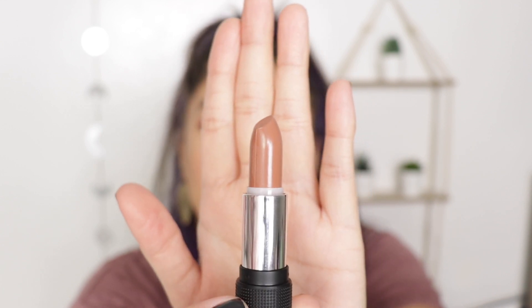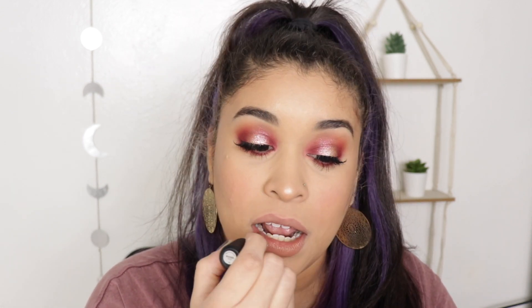The next color is called Beachside — I chose this one because it's a very nude color and it's very pretty. I would usually use this with a lip liner, but for swatching I'm just going to put it all over my lips. I am in love and so impressed — this has been the butteriest color of all so far. You could use a lip liner with this, but if you're my skin tone you could just use it as is. This is like my perfect nude shade — I've never found a nude I can just apply and wear on the fly because they've always been too light for me. Definitely one of my favorites so far.